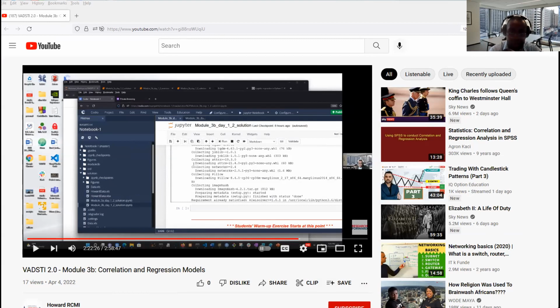So if you go to www.slack, or you go to Google and say download Slack, and then you say download Slack for Windows or for Mac, that will take you to a place like this.